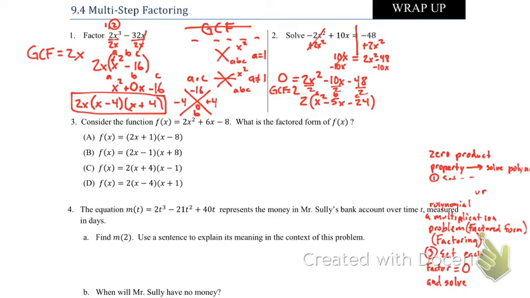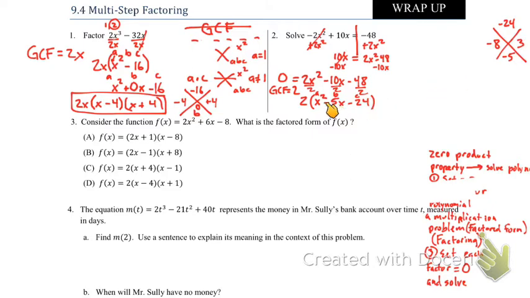Okay, so we're going to use diamond method. So let's use a diamond. Put it over here at the corner. A value, 1, times C value, negative 24. That gives me negative 24. My B value is negative 5. 1 multiplies the negative 24. That adds up to negative 5. If you know your math, that's negative 8 and 3. Use a calculator to figure those magic pairs out, okay? All right, so I have the magic pair.